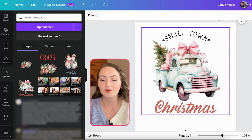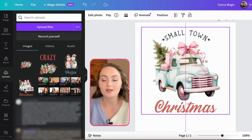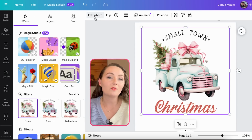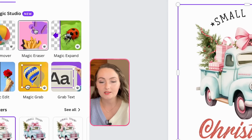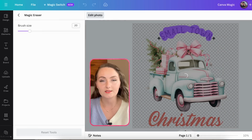But a lot of their graphics aren't editable, so this is a perfect example of how to use it. I can't change the words in this design. So once you upload this into Canva, you can select Edit Photo. Now there's going to be a few different ways that you can use this. So let's say you want to erase some of the words and add your own. You could use this magic eraser to come in here and delete the words and add your own into this spot. That way you can make it your own custom design.